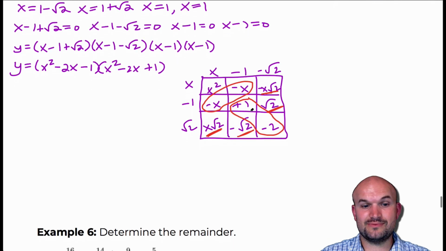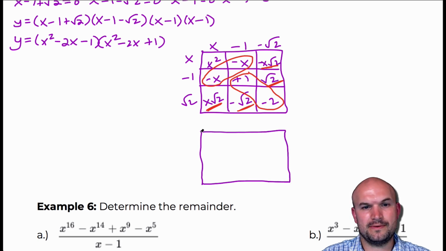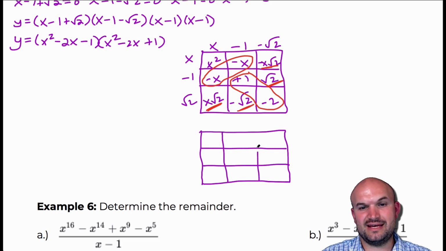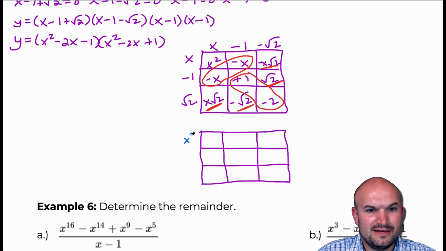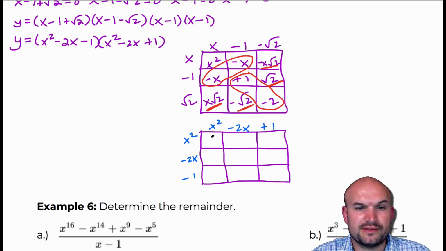Okay, so now, guess what? We have another trinomial times a trinomial. So I'm going to use the box method again. I'll use a different color, I'll use red this time. But we're going to use the box method again to multiply these. So you can see how there's a lot of multiplying in this. And as long as you're okay with multiplying trinomials times trinomials, it's not bad. It takes a little bit longer than the shortcut, but it makes sense, right? I mean, it's a process that you can follow no matter what type of numbers you're dealing with.